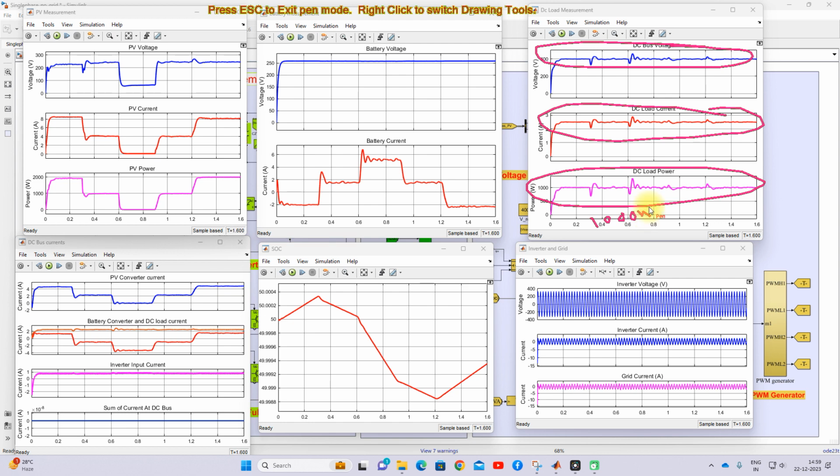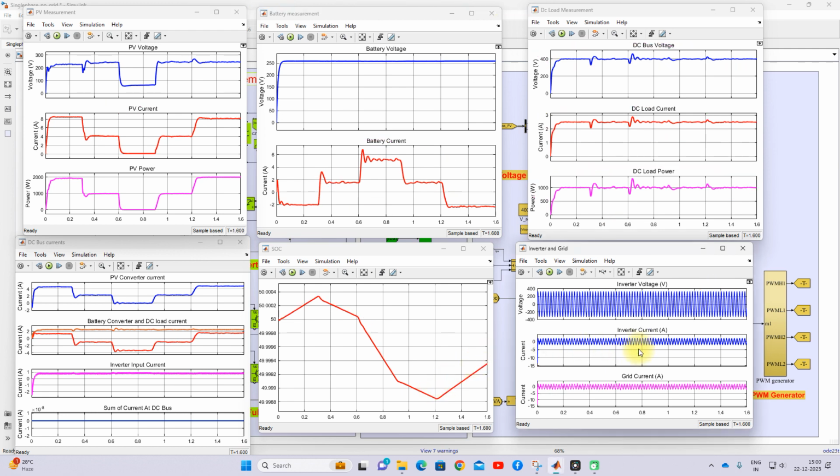And also as per this condition, because the associated battery SOC is 50%, we need to provide 2 amps current to the grid. 2 amps current means it will take around 300 watts. So totally 1000 plus 300, 1300 watts we need to take from the PV as well as the battery. That's why the battery will be in discharging mode from 0.3 to 1.2 seconds, because we need to manage that 1300 watts. Here you will see that the SOC of the battery is increasing when the battery is in charging mode. From 0.3 to 1.2 seconds the SOC is decreasing because the battery is in discharging mode, and again it goes to charging mode.